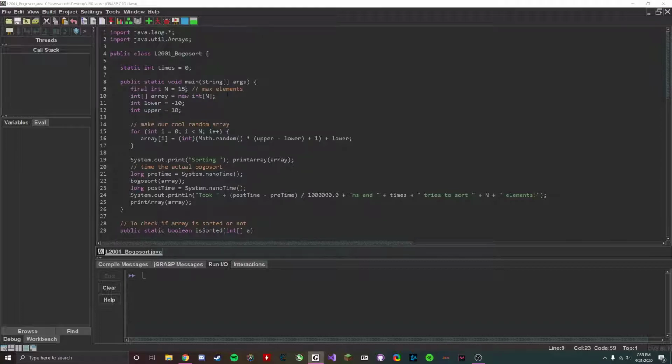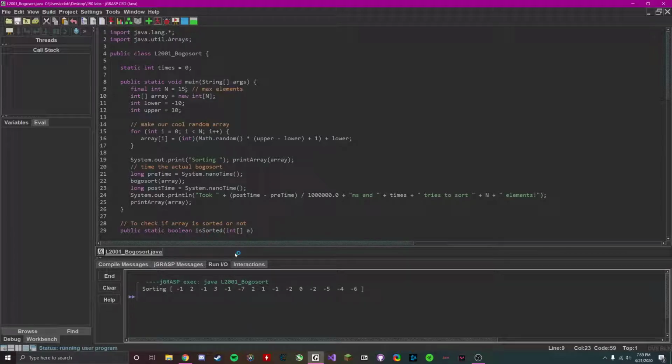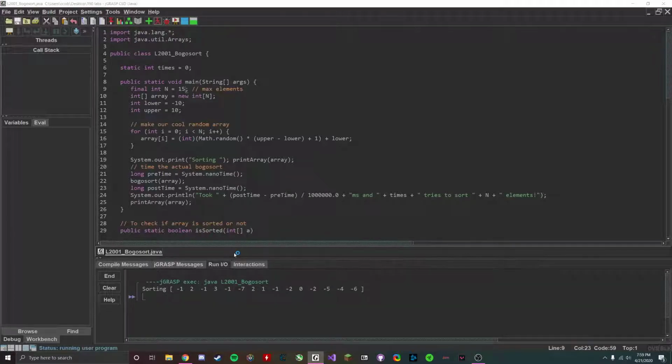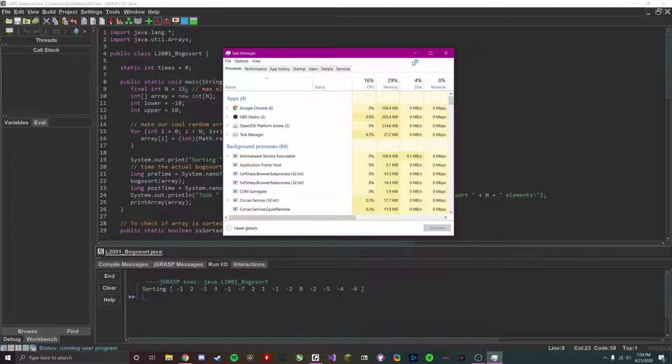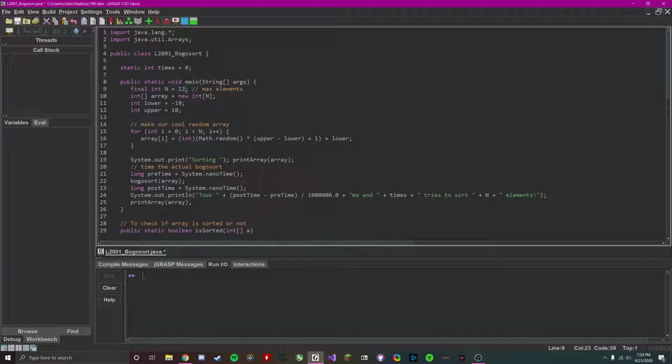So I'm just going to see how many elements I can actually reasonably sort. This is probably going to take a decent amount of time, but Java is not using that much memory, so we could probably change that in the compiler settings somewhere, but I'm not going to do that right now. But yeah, it's not efficient at all. Let's go with like 11, because 10 ran all right earlier.